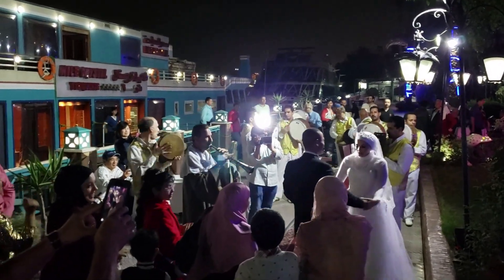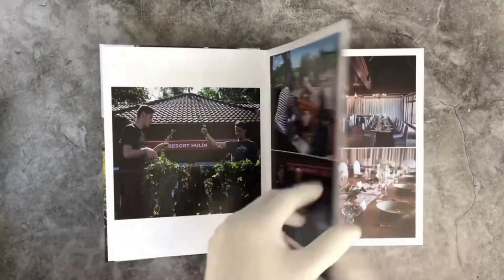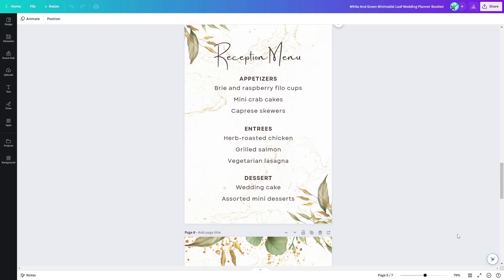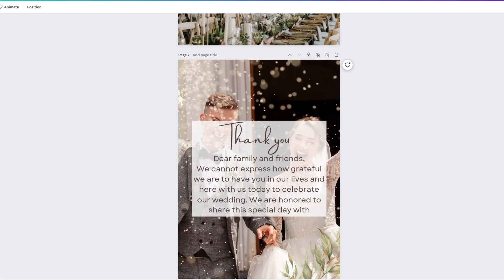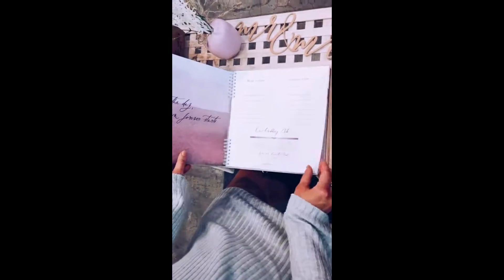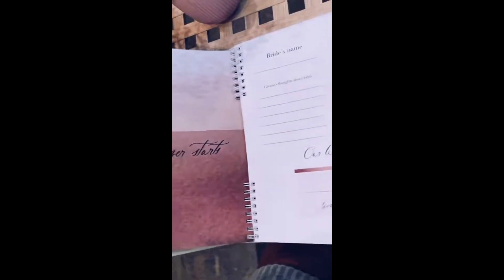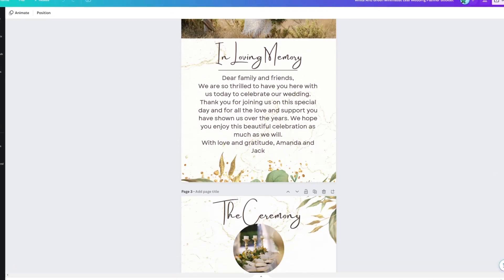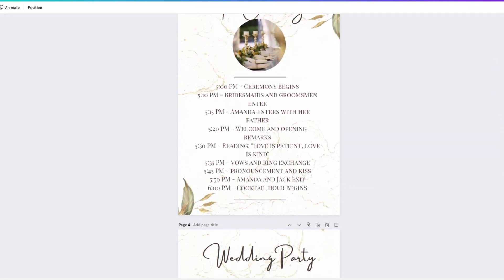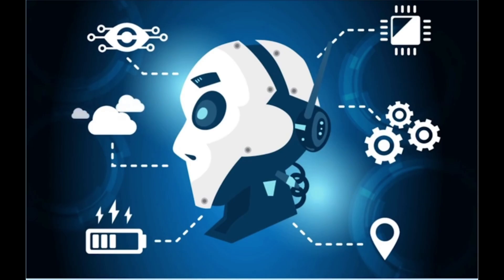So you're probably wondering what the business is about. For those of you who have been to a wedding, I'm sure you're familiar with the book that they give you at the beginning, giving information on the wedding from the menu to the order of the ceremony — it's a staple to pretty much every wedding. Basically, it's a booklet that is a guide and tells the person information about the bride and the groom to help you navigate the ceremony and figure out the timing. And this is what I have decided to start with the help of AI.